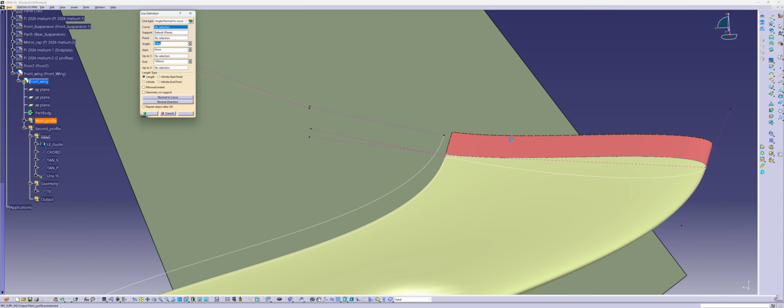Last tangent line we want to design is at the leading edge. So again, this line, now the front point, support is ZX plane, minus 50 and up to 50, preview, and we're gonna change the angle to roughly 70 degrees.